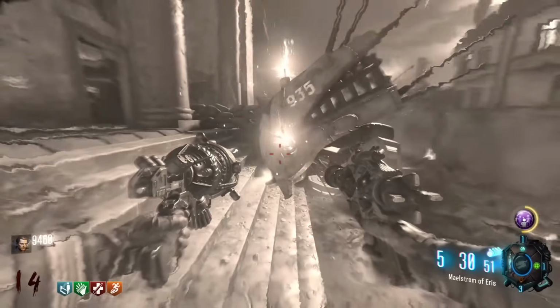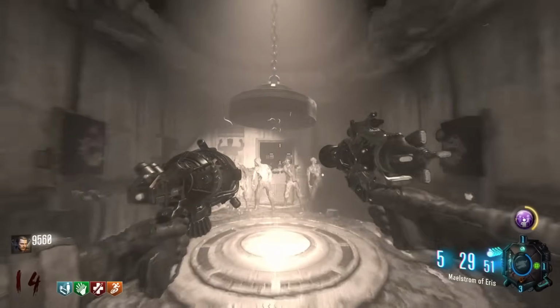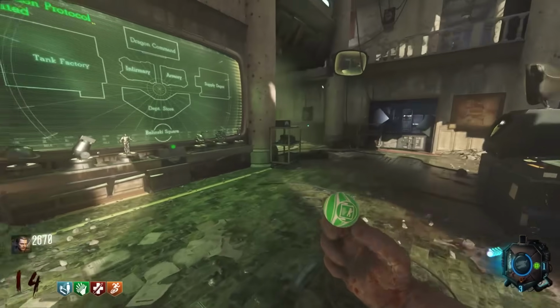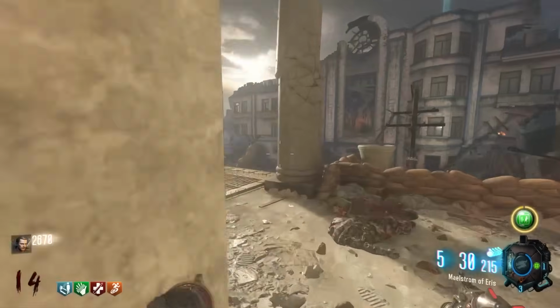Right when he gets up to the stairwell though, there's a glitch where you can just shoot him and then the step will be able to be completed. If you grab Undead Man Walking, it'll make a lot of these trophies a lot easier. The next step is the Gersh step.